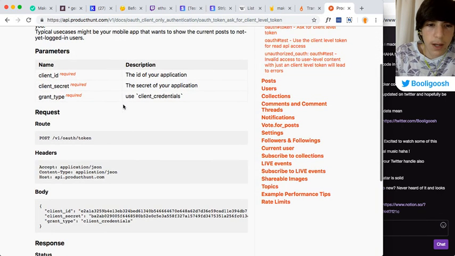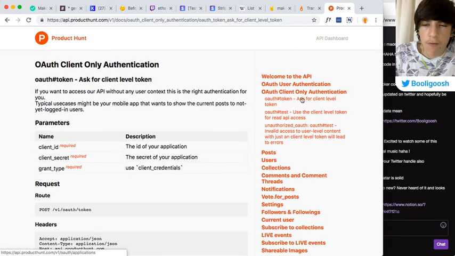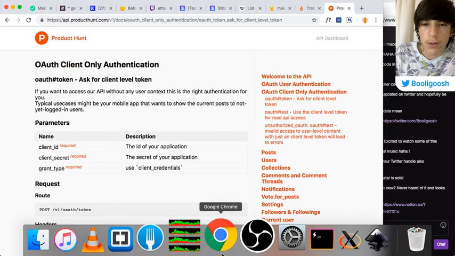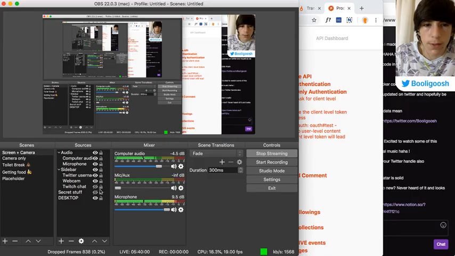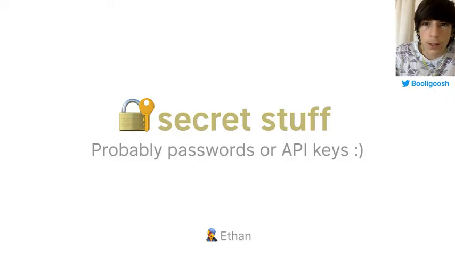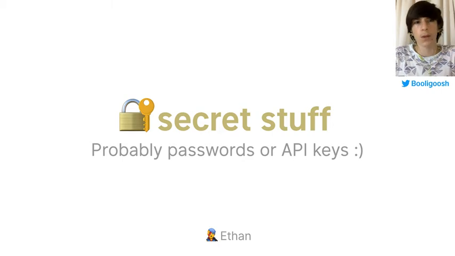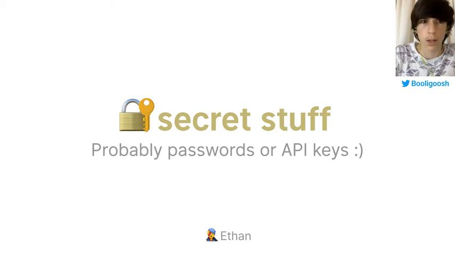So first I have to register an API application. I'm actually gonna block this for a sec, so you don't see my super secret API keys. Add an application, maker.rocks.